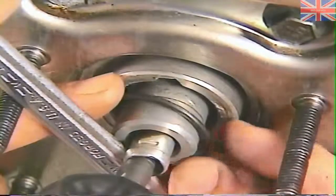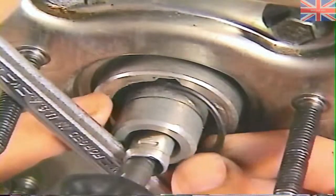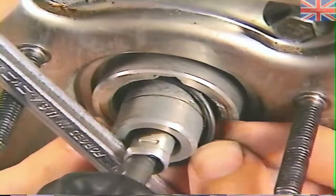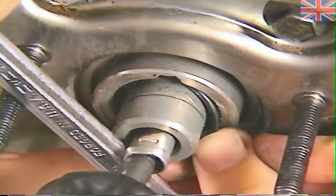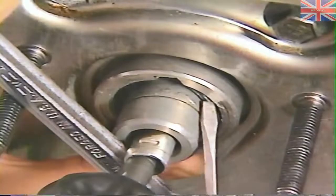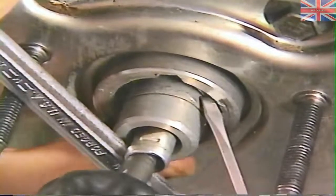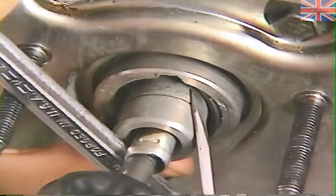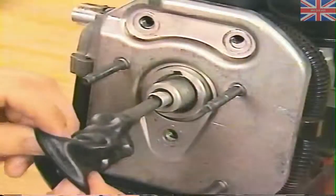Now position the snap ring so that one end is in the 10 o'clock position and the other end is in the 8 o'clock position. The keyway at the top of the bore should be covered. Insert the 10 o'clock end of the snap ring in the groove. And using a screwdriver, press the snap ring into the groove in a clockwise direction. When you're sure both ends are properly seated, the wrench can be released.